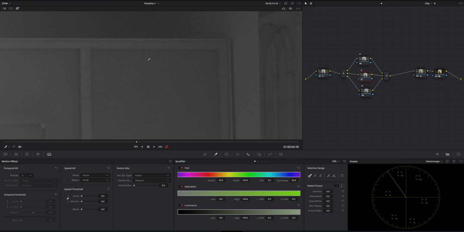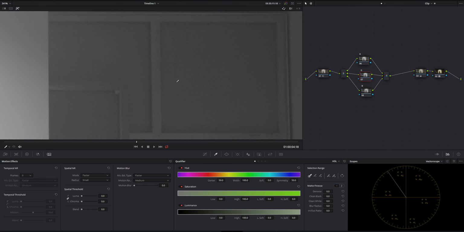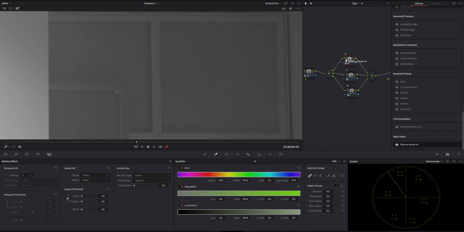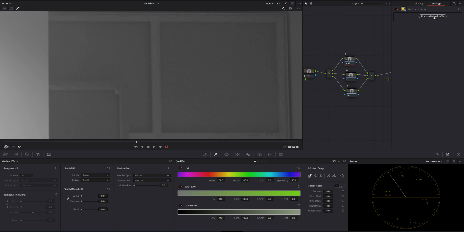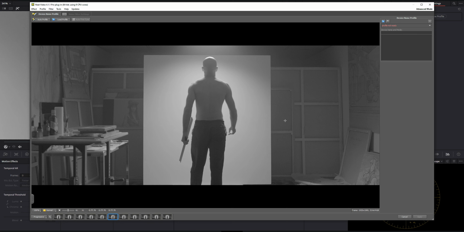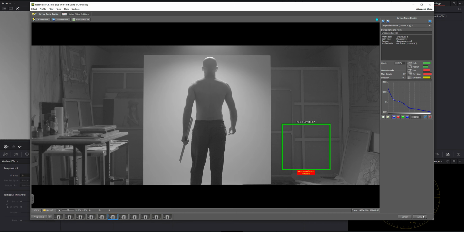Okay, so what I'm going to do is start cleaning each channel individually. I'm going to go to OpenFX and use Neat Video. Neat Video is an external plugin. Unfortunately, the built-in DaVinci Resolve plugin is not accurate and not powerful, so it can't really do that good of a job. When you apply this plugin, find a spot on your shot that doesn't have any movement, doesn't have any crazy fine detail, something that is a solid single color, like this corner over here, that would be perfect. Click auto profile, auto tune, and apply.